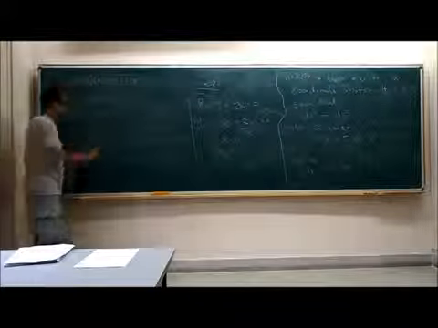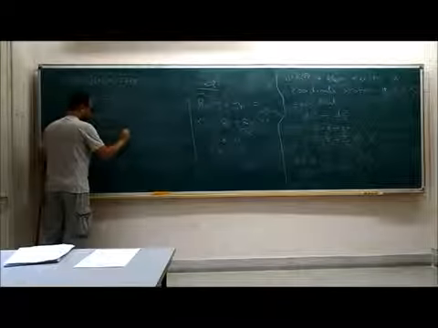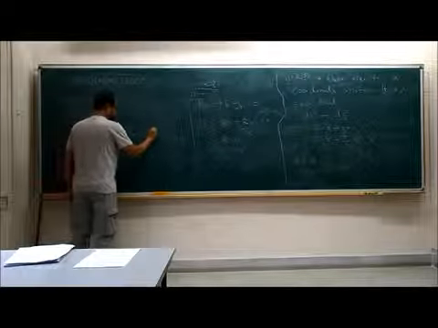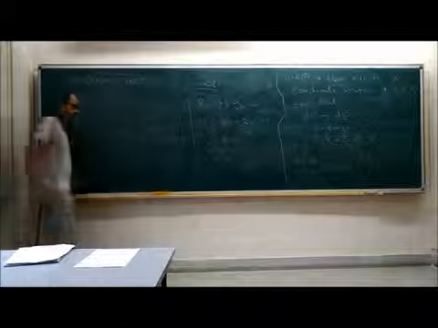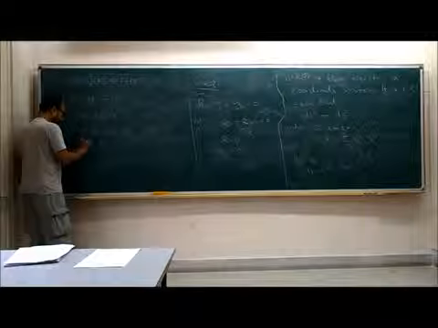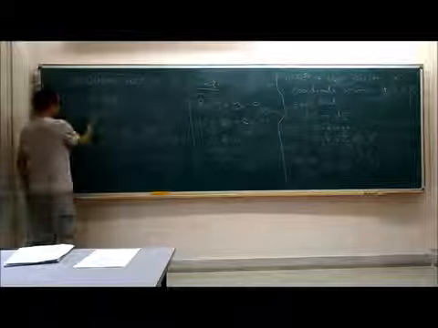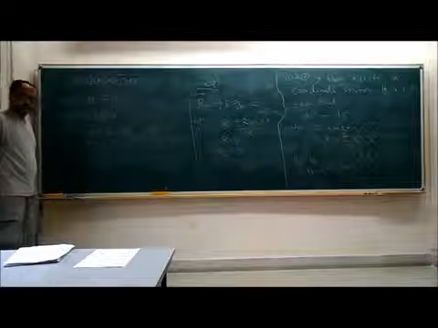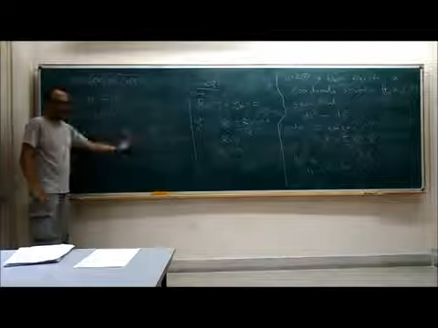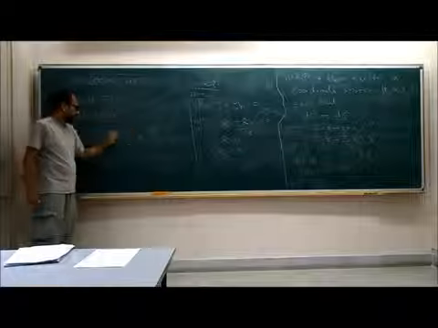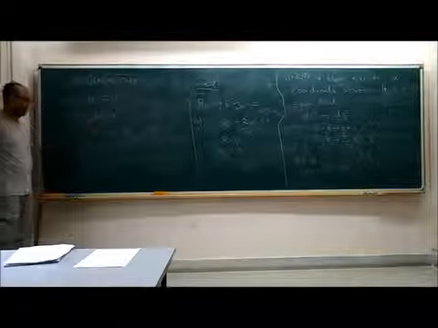Is this clear? If it's not clear, see this, what does this become? This becomes Rij dxj times Rik dxk, summed over i, j, k all running from 1 to 3. Yes, sum over i also. So Rij Rik is delta jk, since R R transpose is the identity. This gives you dxj times xj, which is the same as what you started with. So this combination is invariant under rotation.